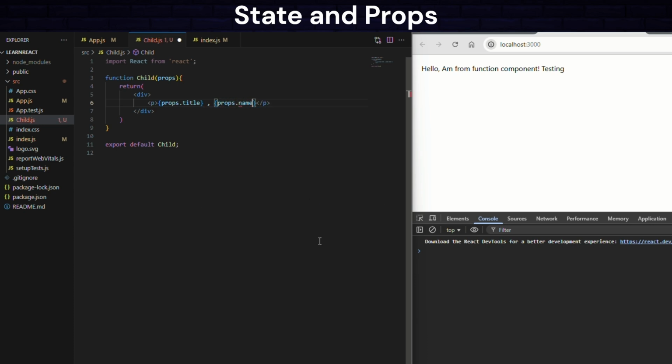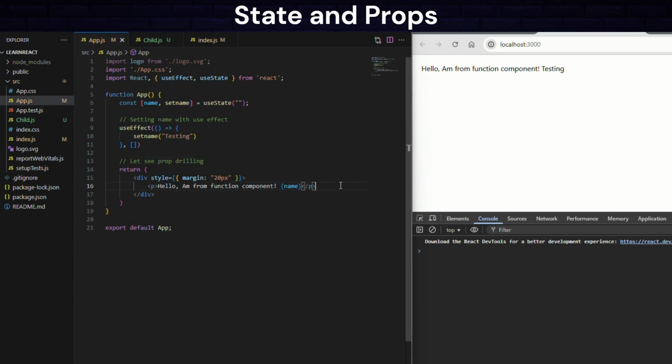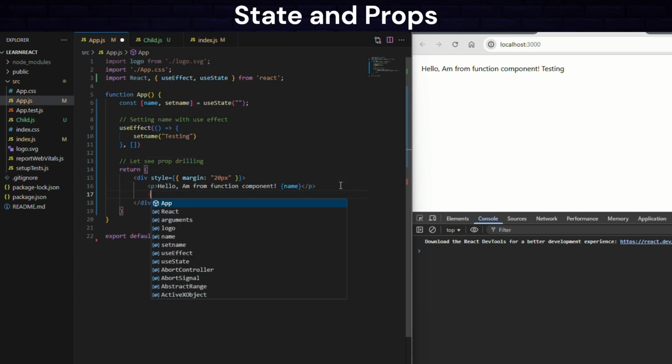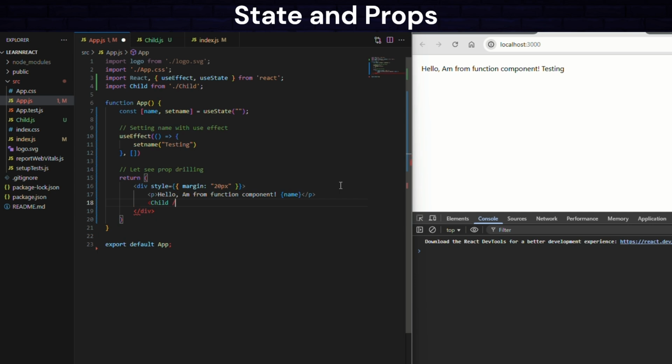Alternatively, we can use object destructuring in the function parameter to directly access the props we expect from the parent. This method also allows the component to function even if certain props are not passed, as JavaScript will treat them as undefined by default. Now, I'm using the child component inside the parent component and passing only the props that I need. If there are any props we choose not to pass, that's perfectly fine. JavaScript will handle them gracefully by treating them as undefined, so there's no need to worry about passing unnecessary data.